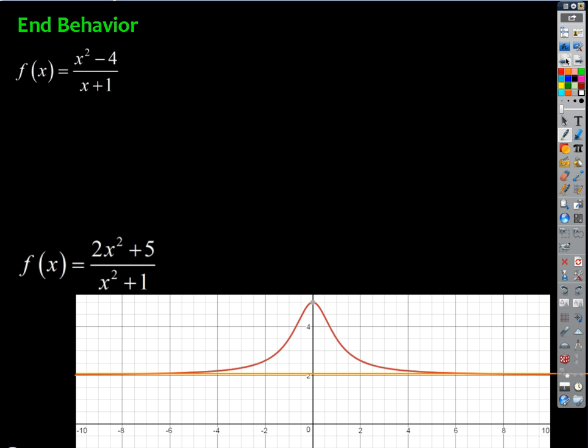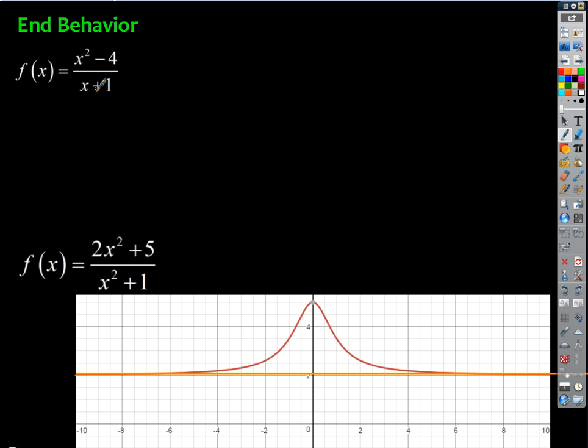Okay, so what about this? What do you think? Yeah, so we know as x approaches infinity, what's gonna happen this time, do you think? The top is a bigger power than the bottom. It's gonna get bigger forever, isn't it? Because the top is growing faster than the bottom of the fraction, right? Okay, so we know it's gonna explode, but how is it gonna explode?